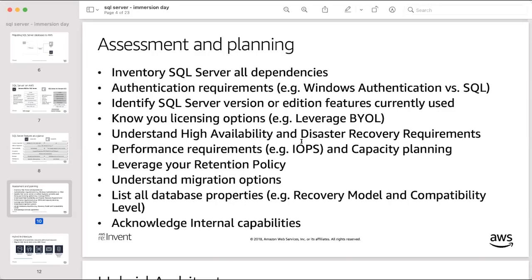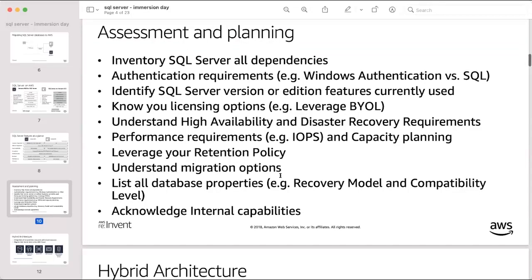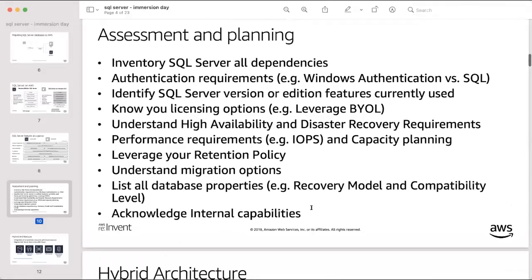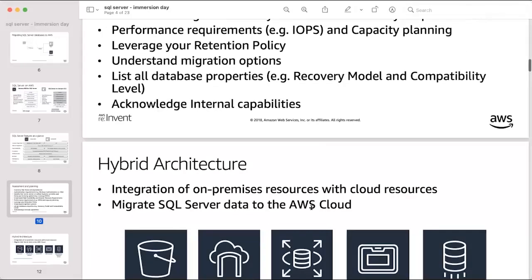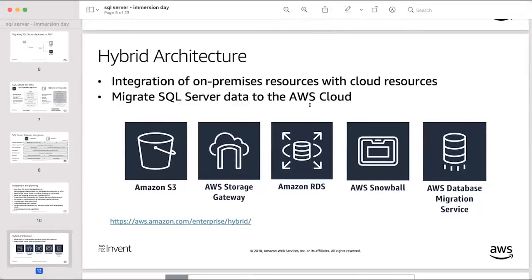As I was mentioning earlier, what are your high availability RTO and RPO requirements? What are your retention policies? As you saw in the previous lab, the intent for showing the lab is that once you go through the creation process, you will almost understand all the configuration options that you have, so that you can better prepare what your target solution or system is going to look like. Once you know your target system, is it EC2, is it RDS, that's when you start thinking about how do I move my data running on premises to the cloud.